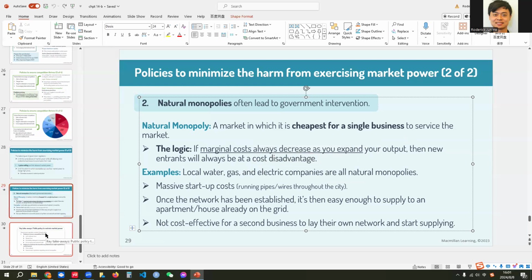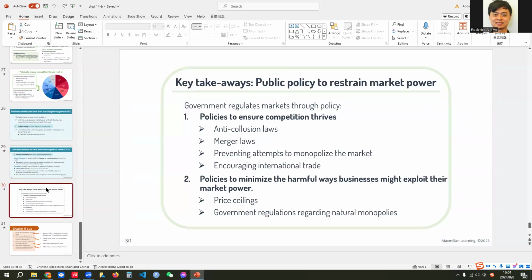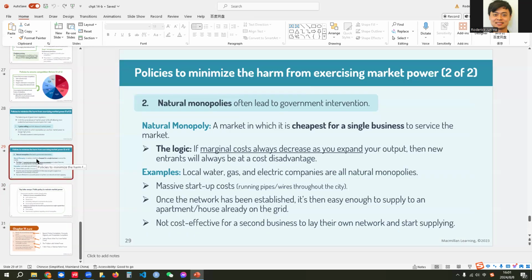Okay, and a lot of natural monopolies also receive subsidies and probably tax benefits from the government so that their price could be low too. So those are the general ideas of the entire semester. I hope what you learned could all serve the purpose of chapter 14 and help you to have a better understanding of the operation of business in the real world. Thank you very much.